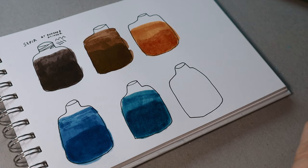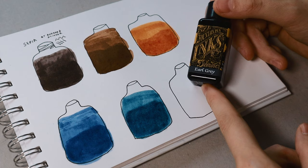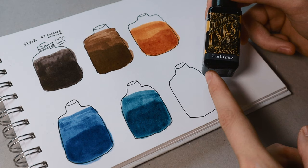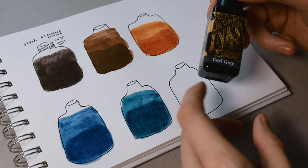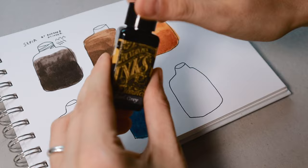And now let's see the latest ink, and it is called Lavender Grey. This is one of the most popular greys in the fountain pen world. I feel like in every video I watched, the Grey from Diamine was the most popular one, and I really like the shade, so I was hooked by the reviews and decided to give this one a go as well. Okay, let's swatch it out.